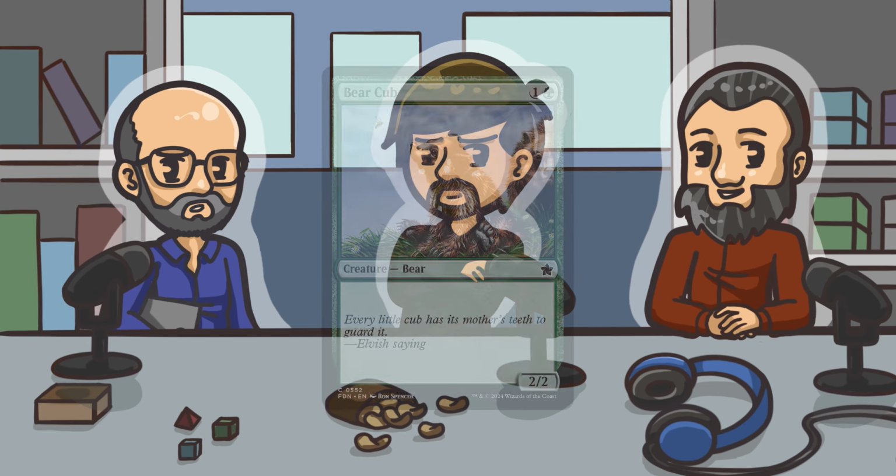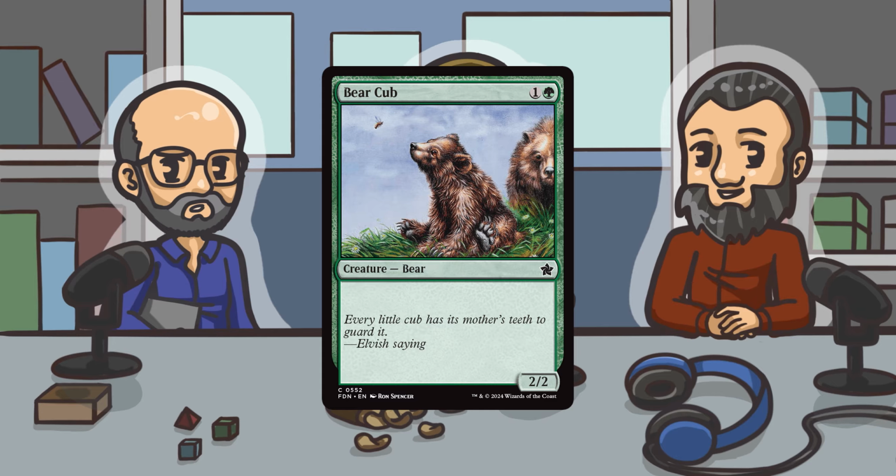Here is our 2/2 Bear Cub, a green creature, Bear, named Bear Cub with no rules text and no abilities. Cool. But then from there, if I cast Clone so that it enters as a copy of a Bear Cub that is currently being enchanted by, let's say, a Witness Protection enchantment aura, I will actually get a 2/2 Bear Cub, because we always evaluate our copy effects before anything else.